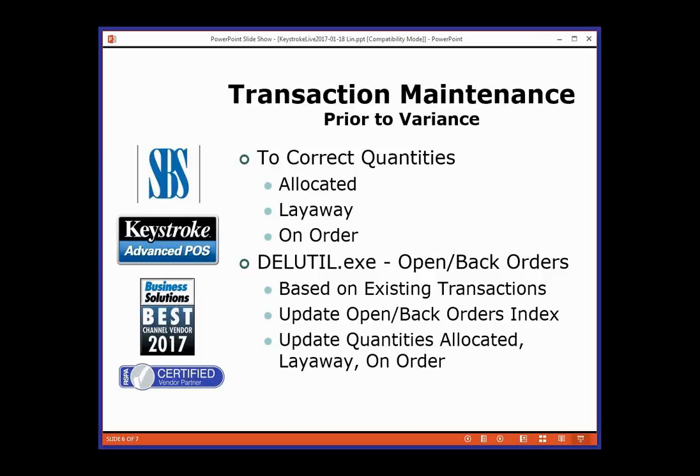So both of these functions are very powerful. And we've been doing a lot of these, as I mentioned, because people are doing physical counts and they're realizing, hey, why do I have 100 allocated here? I don't find anything where this is allocated. So this will clean everything up.